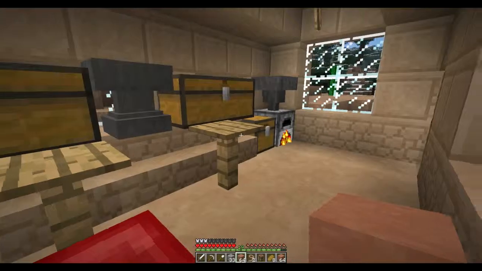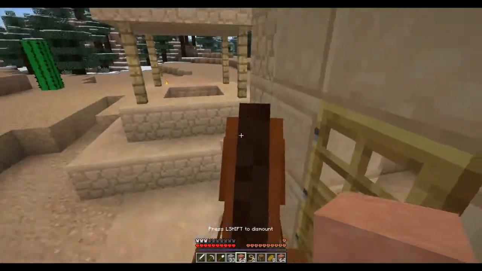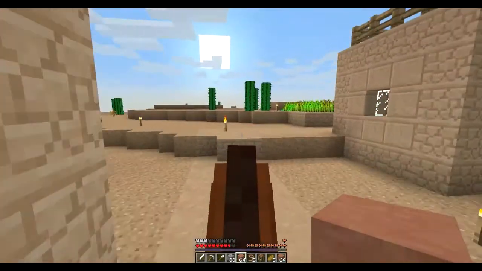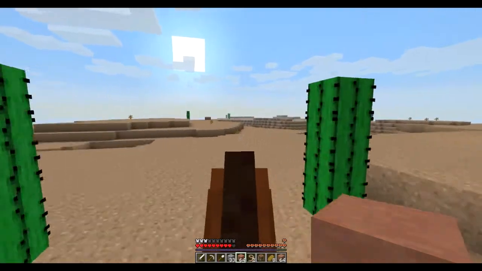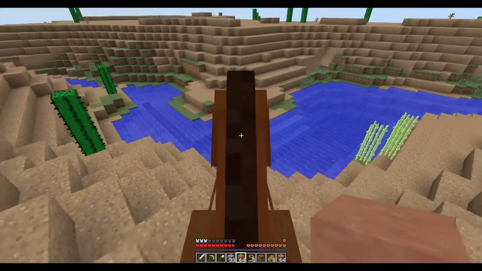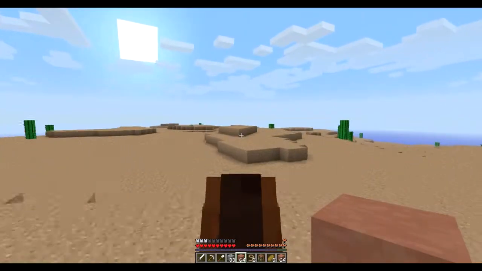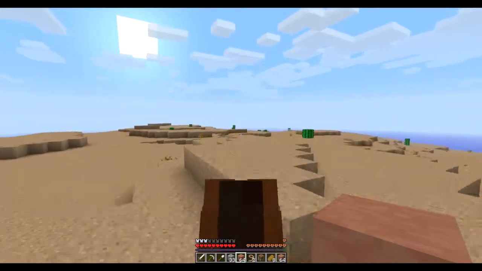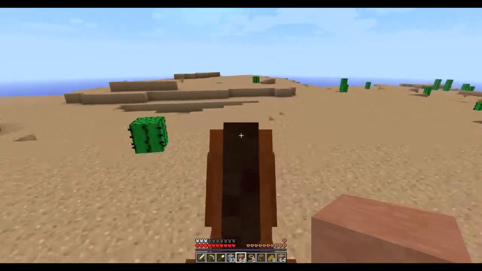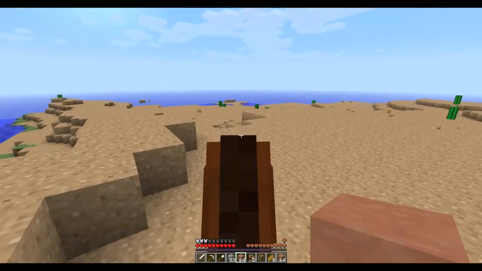Right now, this will just be like my staging area, where I keep all my materials and such. That way I don't have to transport everything back over to the future village, or the future town. You know, it's not really a village, it's a town. So, yeah, it's going to be pretty cool. I'm not exactly sure how big I'm going to make it. I'm definitely going to be transporting the villagers on over to it.